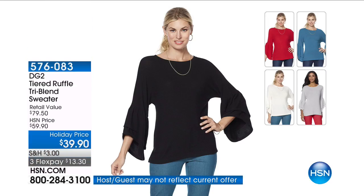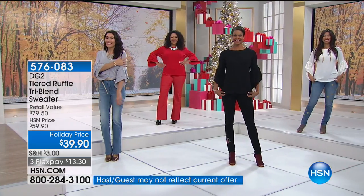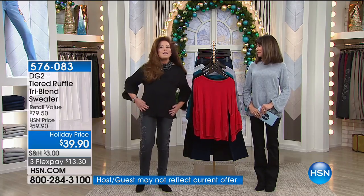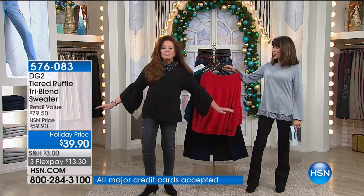I am so thrilled about this next top — you have not seen it at all. Diane is modeling it and when you feel this fabric, you want to keep just touching it. All the girls have been doing that. It is a tri-blend — basically rayon, poly, and spandex. Rayon is our silk equivalent in the industry. Where silk used to be $3 to $5 a yard, it's now $35 to $50 a yard. We use rayon, which comes from the rubber tree — a natural fiber with the feel of silk but the strength and resilience.